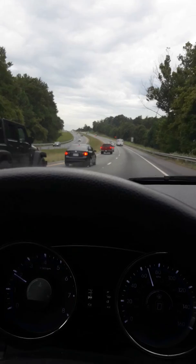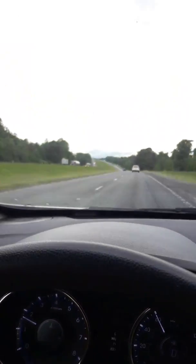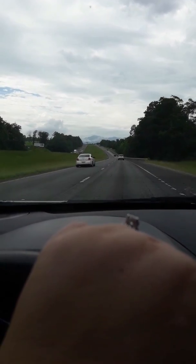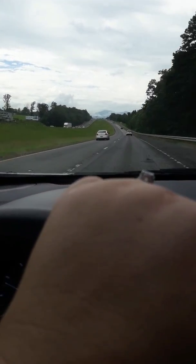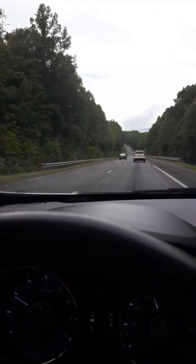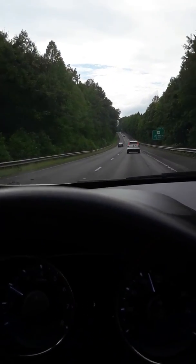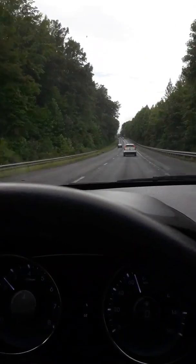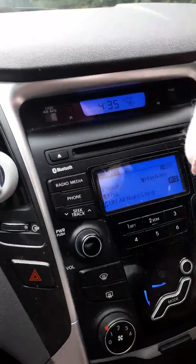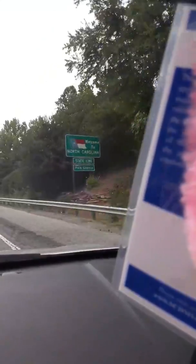I'll show you a little bit of the scenery. We're on the interstate now — it's gonna take us about 40 minutes to get up there. We're headed up to Hendersonville, North Carolina. You can see some mountains in the distance, a little bit cloudy and foggy. We've had some rain here — it drizzled a little on us. It's just a cool little drive up the road. I love this drive; I like the mountains in general. We have hit the North Carolina state line.